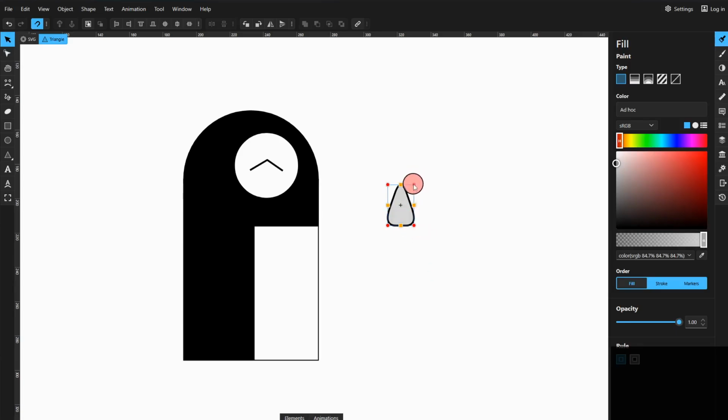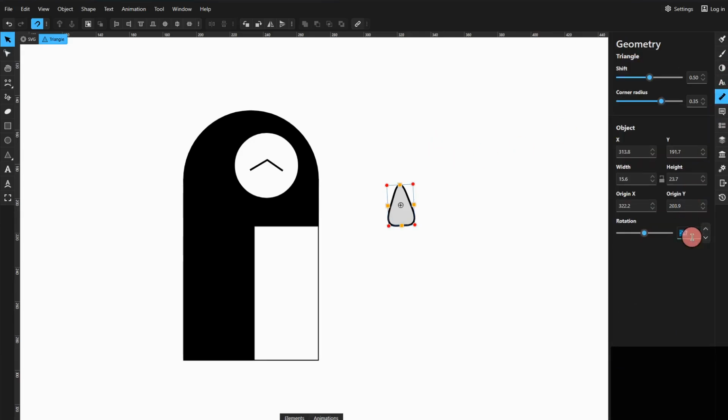The red is what lets us drag and rotate an arbitrary amount. So if we just wanted it 90 degrees, that's something that we could change back here in geometry. I can say I want my rotation to be minus 90, or I want it to be 90, and I get it oriented flat out. That's totally fine. But if I then put it here and think it might look a little bit more interesting if it was slightly downturned, then that's a way to do that.